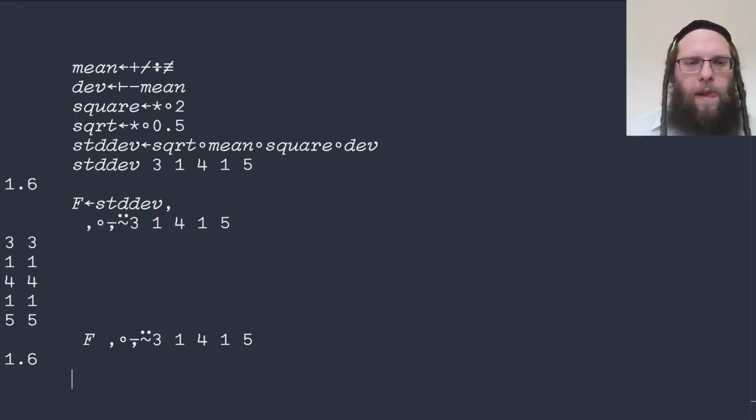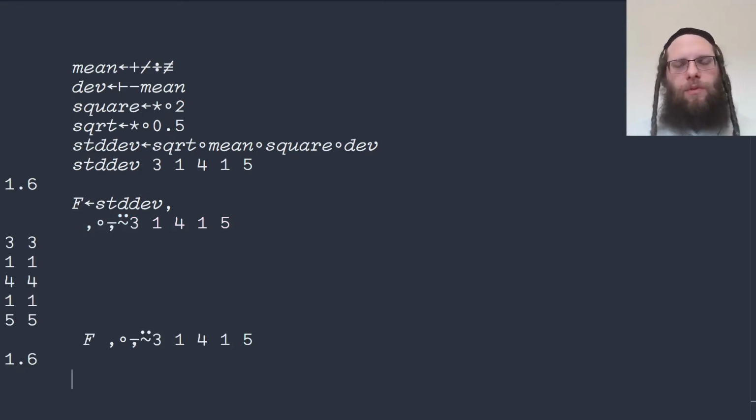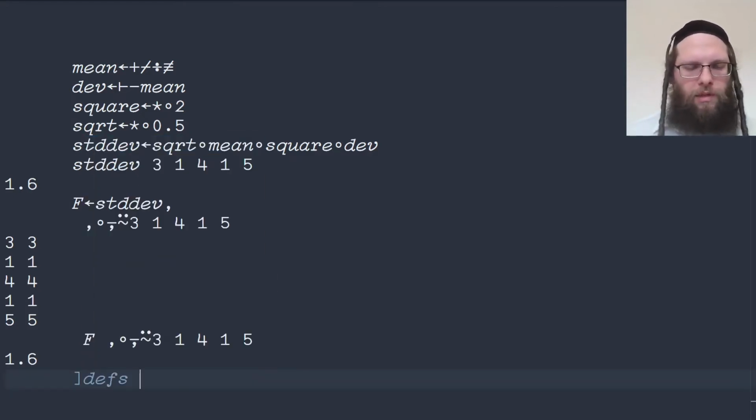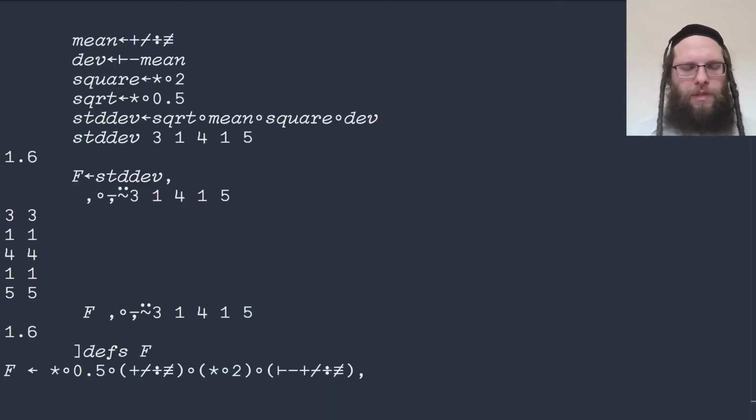That works. However, this is defining it on these small portions, and I think that's what Roger would do. We can, however, change to a more compact style where we try to integrate the various parts. So let's have a look at this tool called bracket defs, and we do that for f. It takes, because we have early binding, the actual definition of standard deviation here uses all the pieces that we used to define it. We don't remember the names for them. And so this is just the corresponding formula with all the pieces put together.